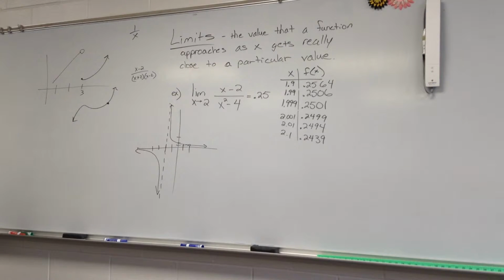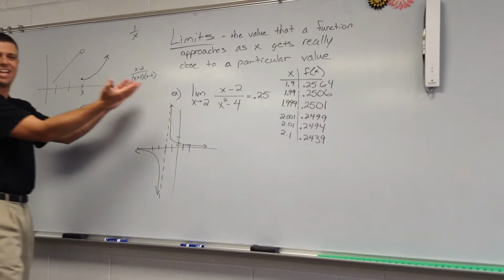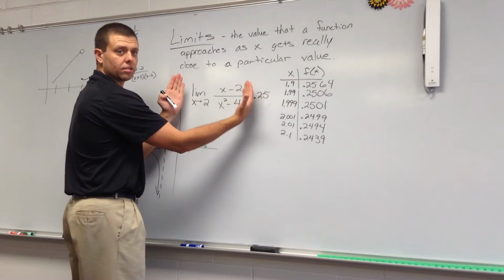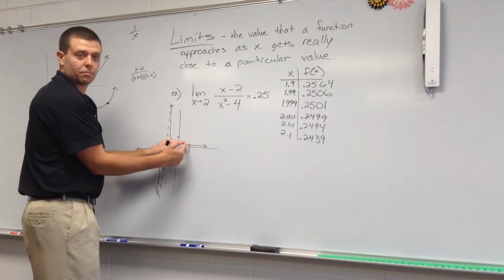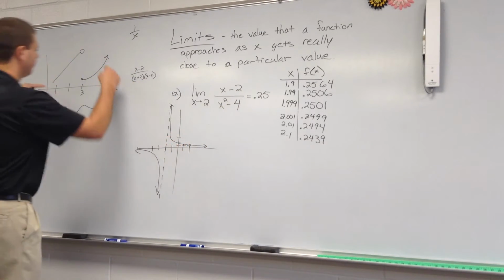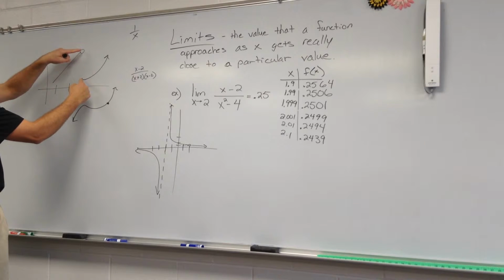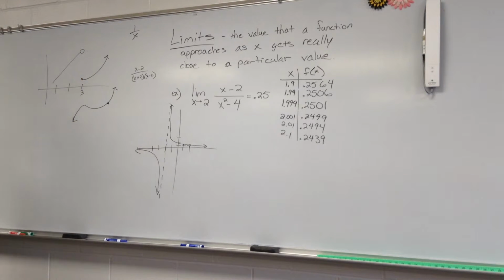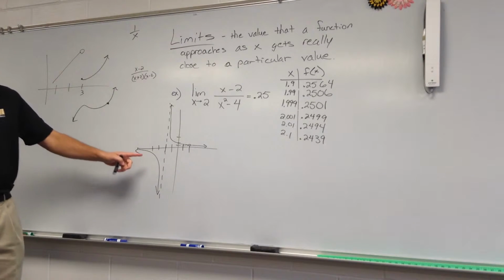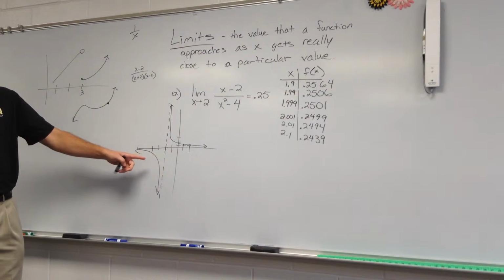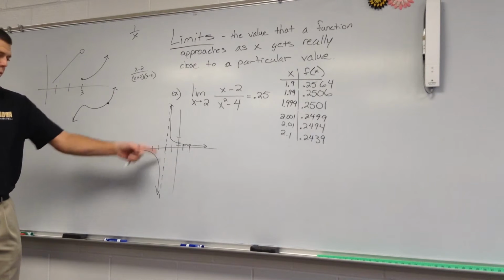But yeah, for a limit to exist, for you to be able to get an answer to this, your fingers have to be at the same spot. And here, they wouldn't. Are there examples where it isn't one of those two options, like one that you wouldn't be able to figure out easily graphically? In this one, if I asked you the limit as x approaches negative 2, it would not exist.